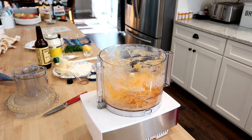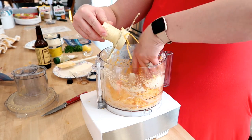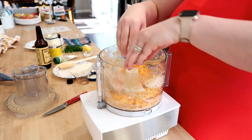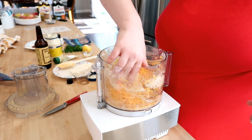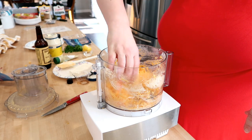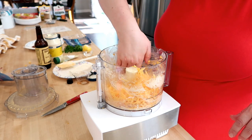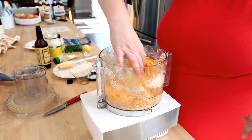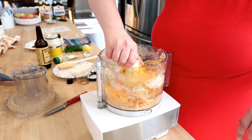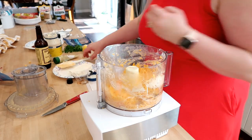Okay, so got our shredded cheese. Actually, I'm gonna put this in the sink, so I don't need anymore. And then I'm gonna fit my blade down in here as best I can. Even if you're not making a cheese ball and you have a food processor, definitely try using it to shred your cheese. Because if your family eats a lot of cheese and you like to shred it yourself versus buy the prepackaged stuff, it saves so much time and it's honestly way more delicious.